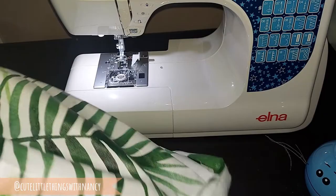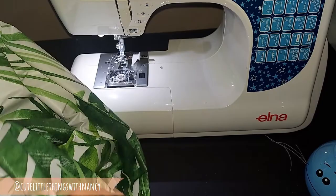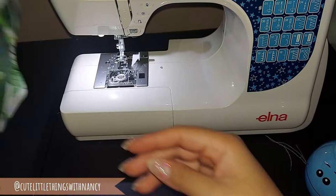you could continue on from the bottom up and almost meet in the middle, but give yourself at least maybe 4 inches or even a little bit less, again depending on your material and how flexible it is to turn it inside out. I wasn't too sure if I was gonna struggle, and it really wasn't that bad, especially since I gave myself plenty of room to turn it inside out.